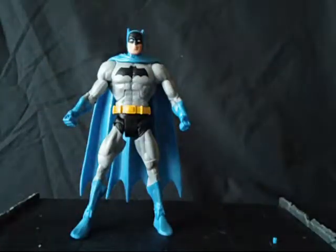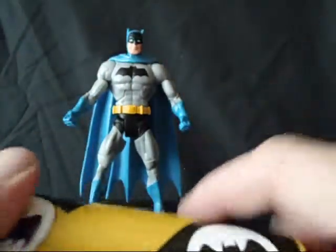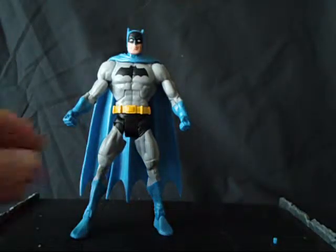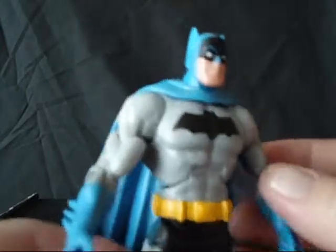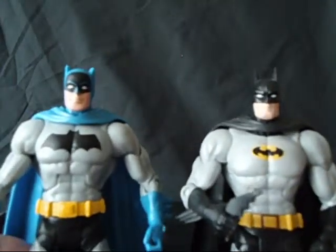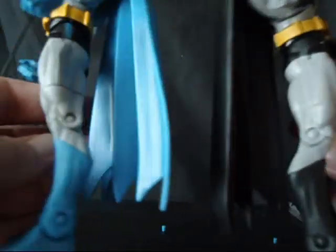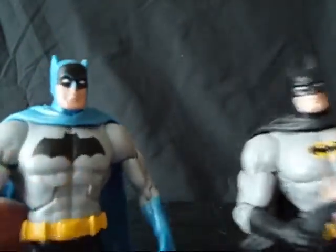Like I've heard most people say, I don't know what I'm going to do with the poster. It's not like I have a little frame for this, but that'd be kind of cool on some display base to have this behind Batman and Robin, which we'll get to in a moment here. And the conundrum I have with this Batman, we'll get right into it. Got my little pegs here that I just found for this base. Very cool. As has been stated by a lot of people, this is a reissue, repaint. And here's the other Batman. He is exactly the same all the way around. Same exact utility belt. The only thing that's different are the heads.